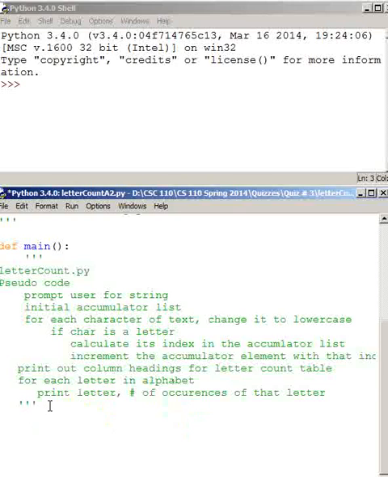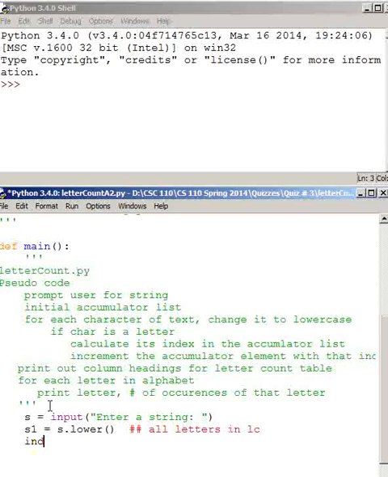Let's begin by getting the input from the user. Enter a string. Then right up front I'm going to use the .lower method to change that to lowercase, all letters in lowercase.